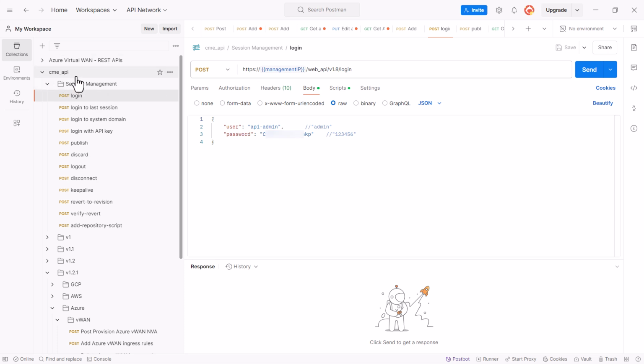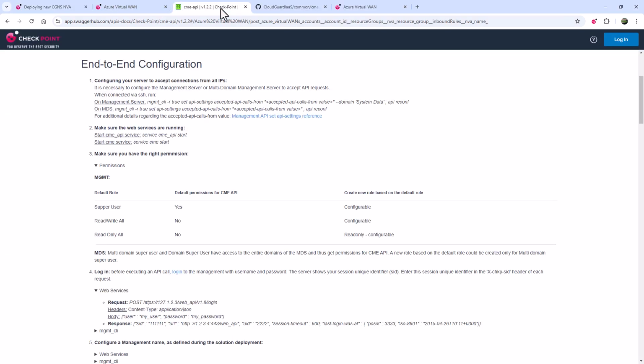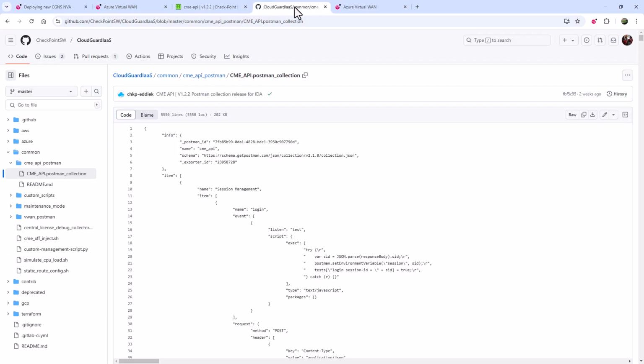And we are using the Azure Virtual WAN collection, actually specifically the CME API collection. And I'll grab a GitHub page to that.